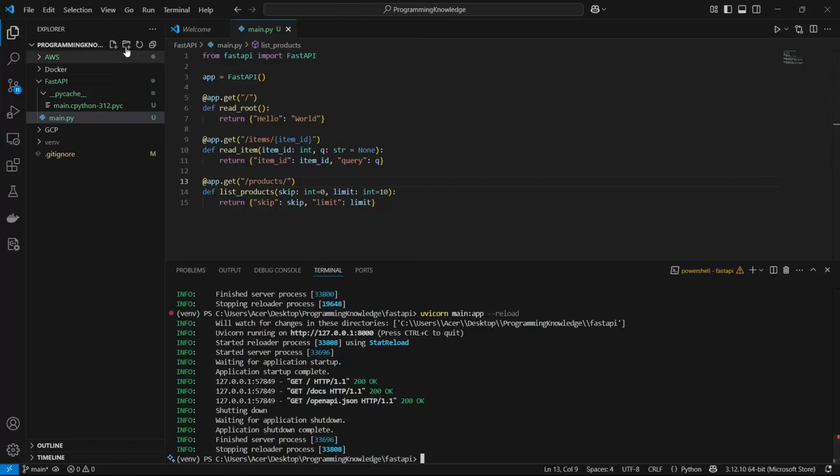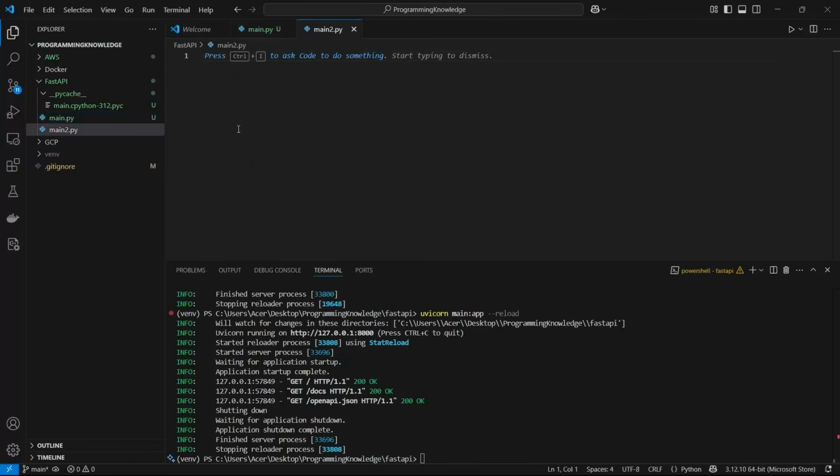Alright, so first of all, I'm going to create a new file here just to save the previous code. So I'm going to name it something like main2.py. Alright. So first of all, we're going to import the Pydantic model. So what a Pydantic model does is basically it is used for building models or classes for the input type of our requests. So it can be easier to validate and verify the data for the endpoint. So basically it is used to create classes for input type parameters inside the URL.